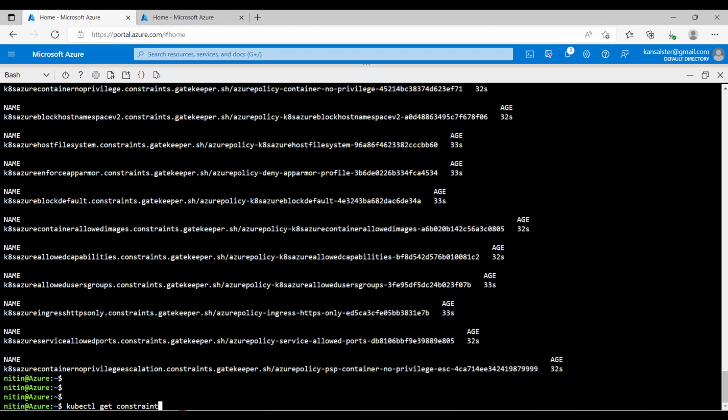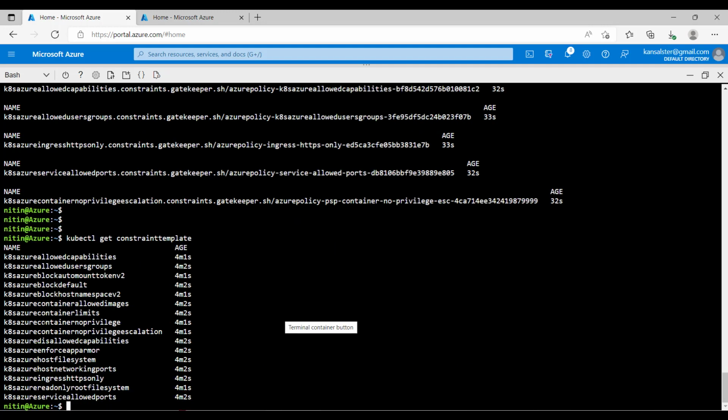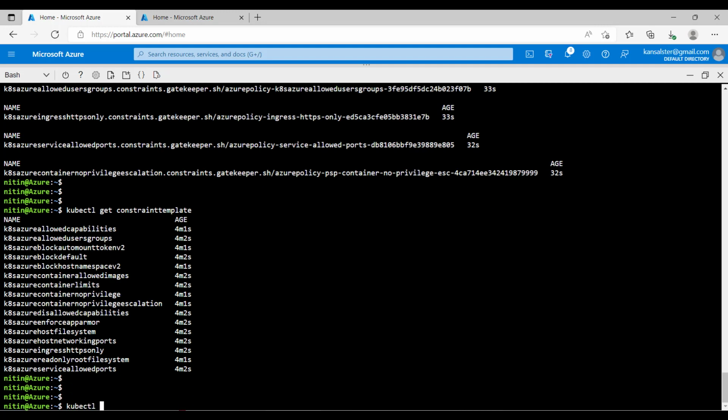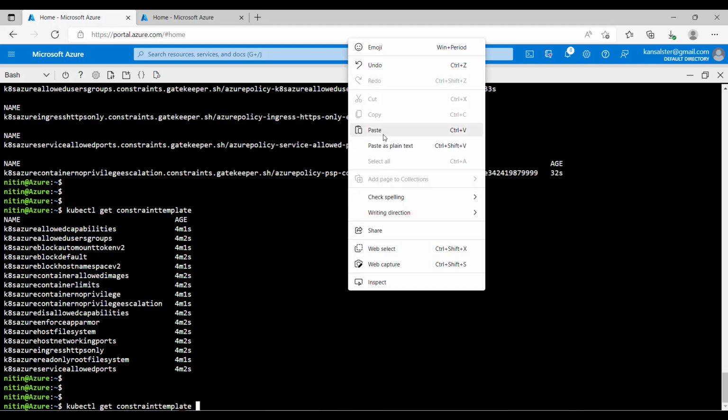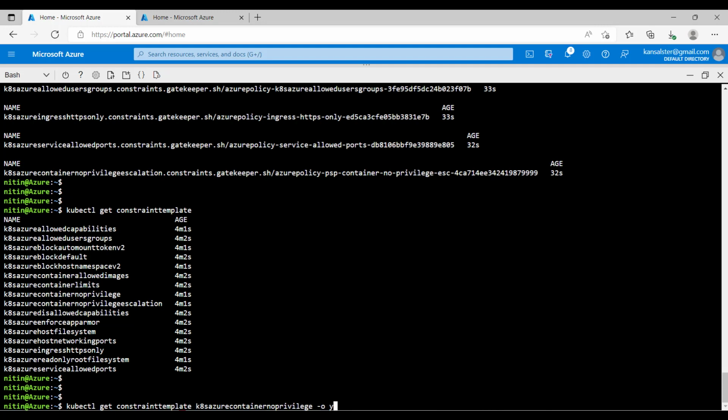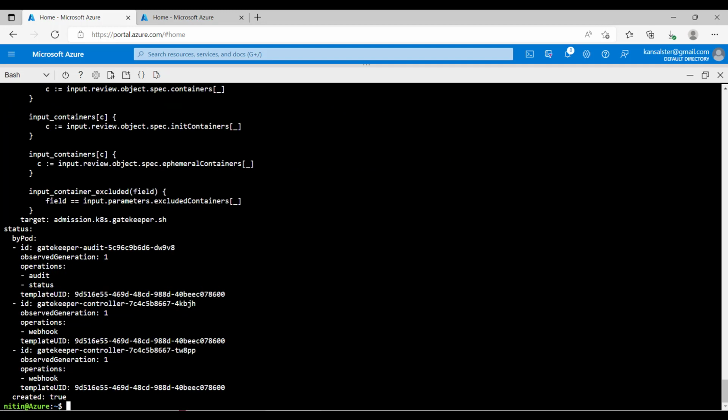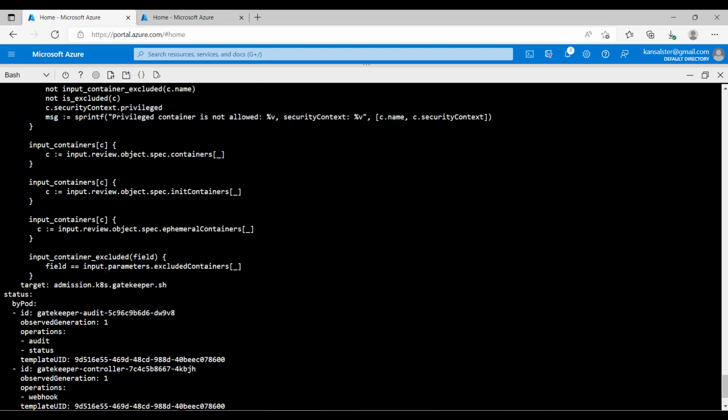Let's rerun the kubectl get constrainttemplate command once again. Let's copy the constraint template k8sazurecontainernoprivilege and expand the definition of this. kubectl get constrainttemplate, paste the name here, -o yaml. So this is the definition file of this constraint template.